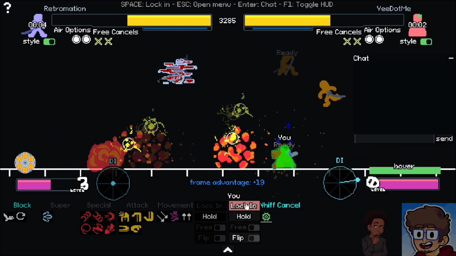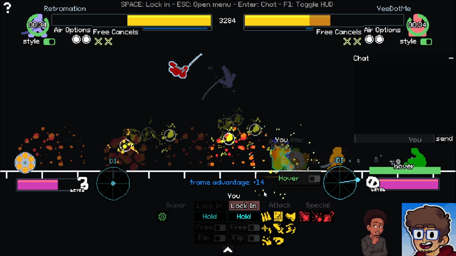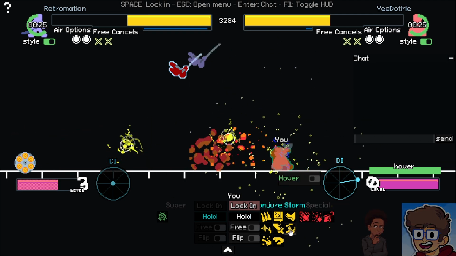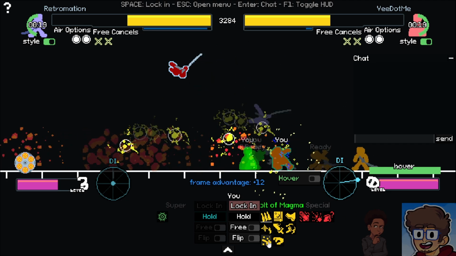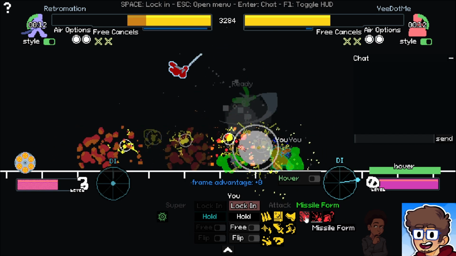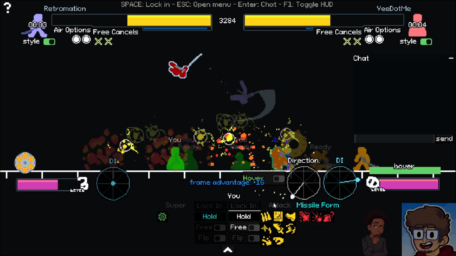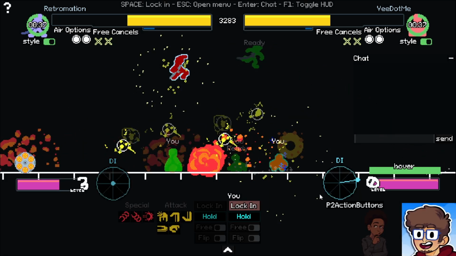Okay, this just looks cool. Wait, what did you do? I did whiff cancel. Okay. So you're coming at me. Coming at me? Buttons. I mean, there's no way I stay in this. Like this. Oh shoot, what did I do?